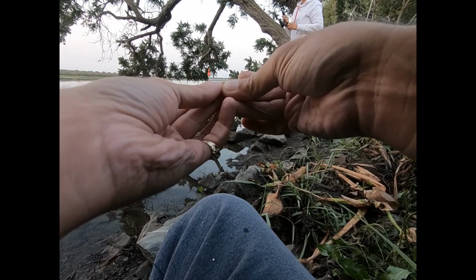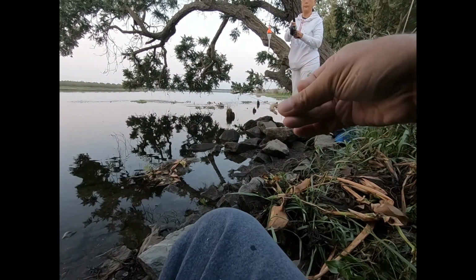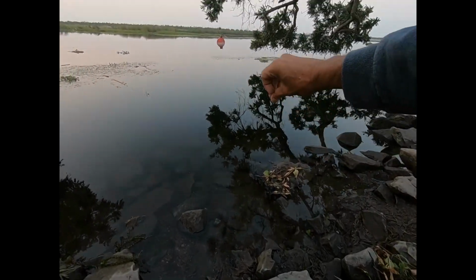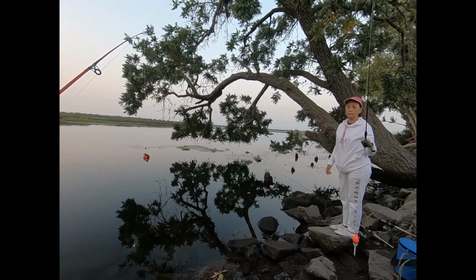Probably when it's pulling down. And on that one, you know, when the bobber starts to go down, probably at least 50-60%, if not all the way down. Oh yeah, let me stop the video.